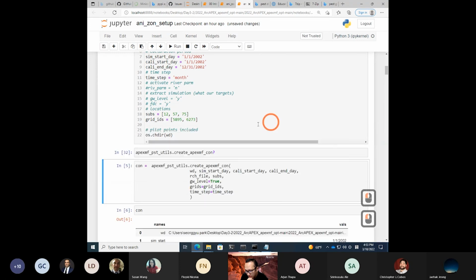So based on the pilot point approach, we might need additional geostatistical analysis, because we have to interpolate your parameters to the grid.